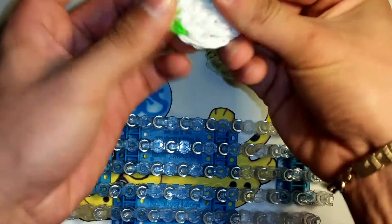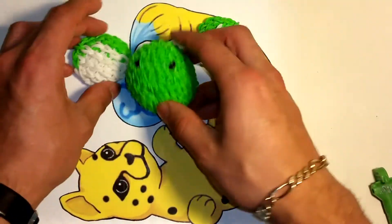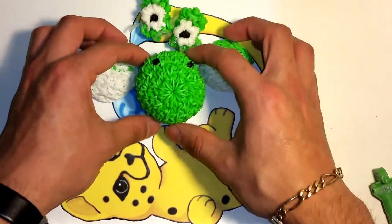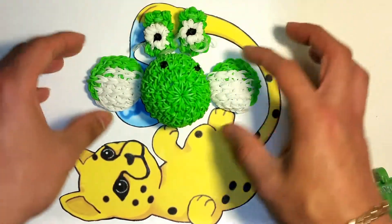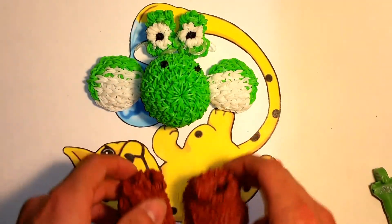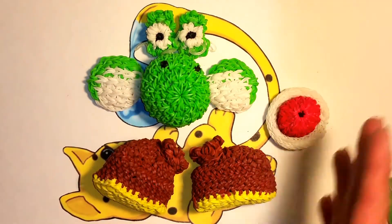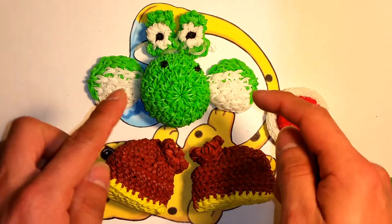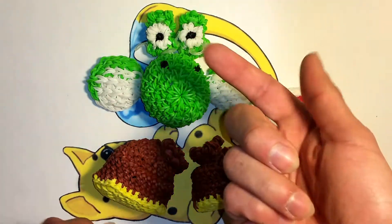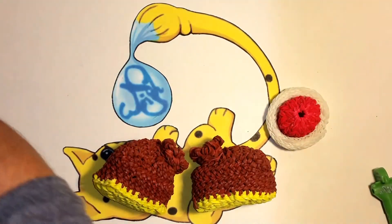You should have this and this so far. Of course you're going to have your shoes and your little shell. So that's all that we have right now. Now we're going to start connecting some parts, but actually we need the back part of course. So we're going to do the back part of Yoshi's head with the spikes next. Let's go ahead and get that set up right now.